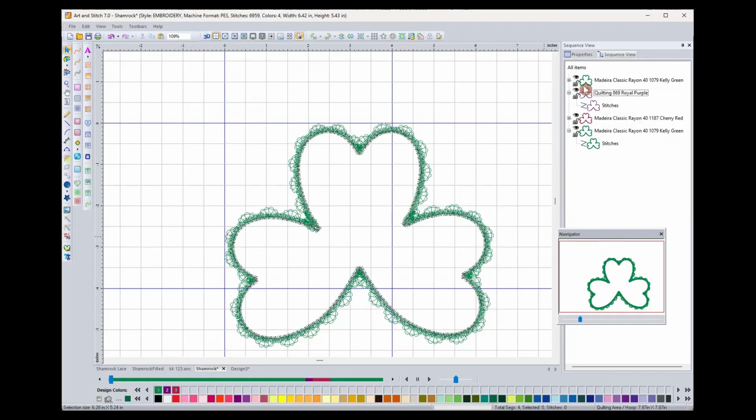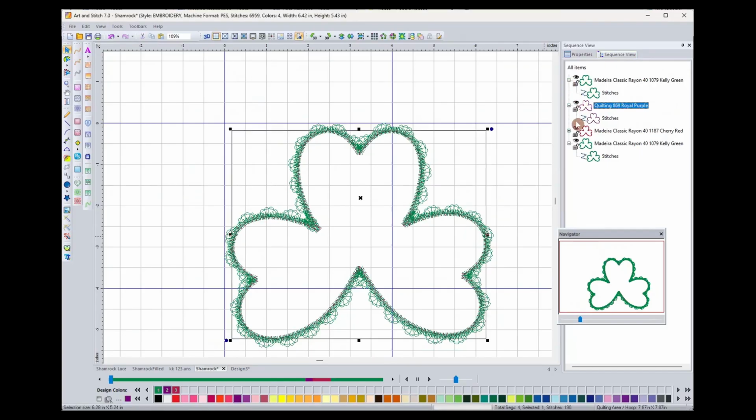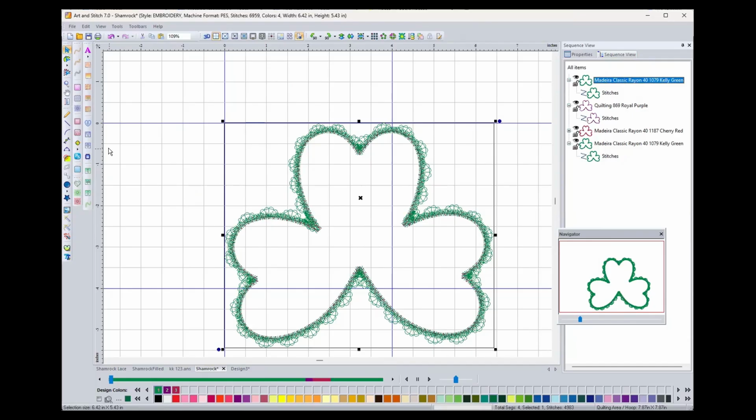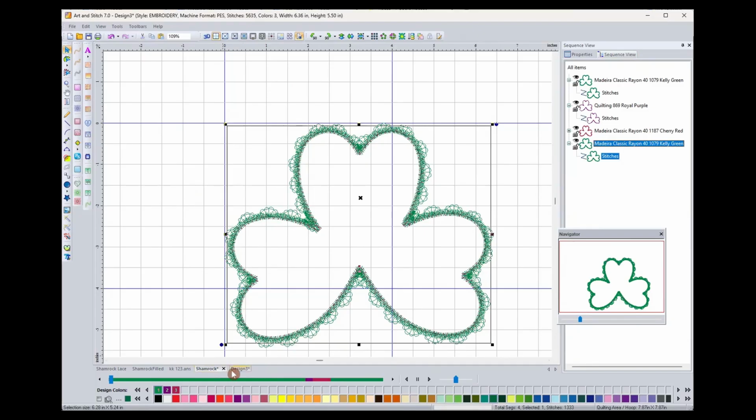I'm looking for that artwork. See if I have some artwork left. We'll take this one, and change it back to artwork. I can do that. Stitches. Can I change it back? Okay. Let's copy and paste that and change that one. No, I'm not able to change that back to artwork. But let's go back to our other design here.